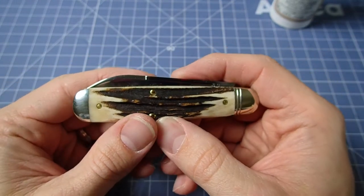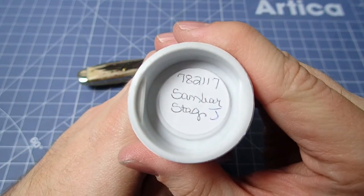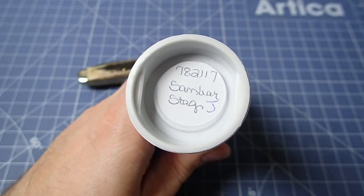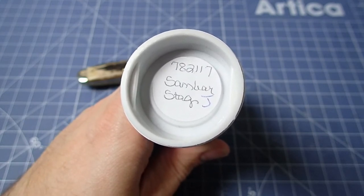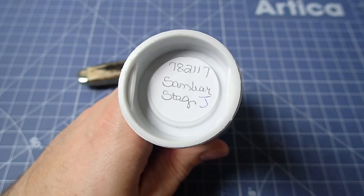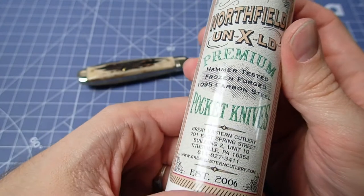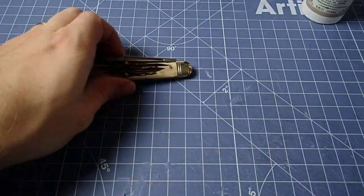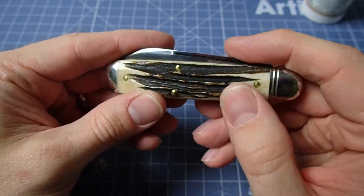This is the GEC 78 that we're looking at here — this is the sandbar stag. It came out around January, I believe. They were working on them at the tail end of 2017. I'm looking at my email right now to confirm that, but yeah, it looks like I was getting emails from Collector Knives when the pre-order was ready right around then. Typical Northfield packaging here in the tube. They did the American Jack on these and did a couple different things. I went and swung for the sandbar stag.